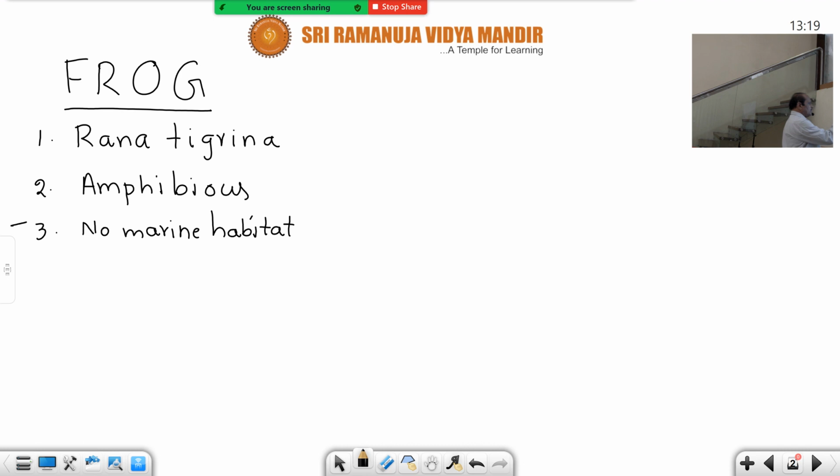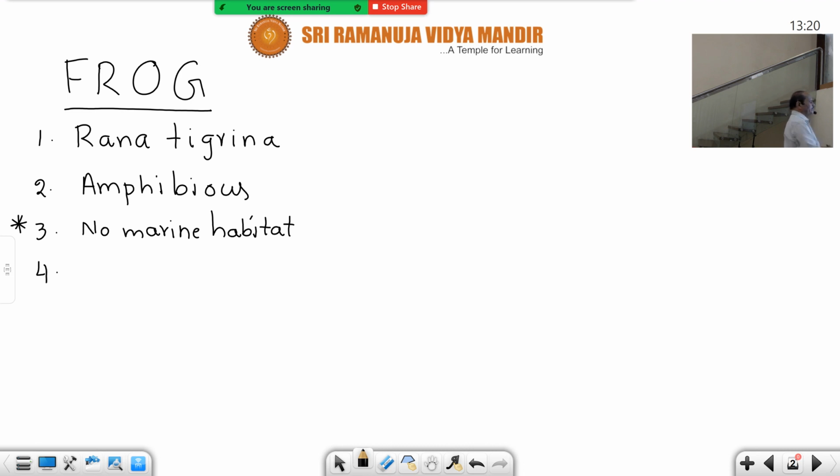And this is a noteworthy point, an understanding type question. Fishes, amphibians, reptiles, birds, mammals, we have studied. Even birds are found in the marine environment. Reptiles are also there in the marine environment: sea snakes and turtles live in seawater. Mammals like whales and dolphins, all aquatic mammals, belong to seawater. Fishes are also mostly marine, freshwater also there, but amphibians have no marine habitat.